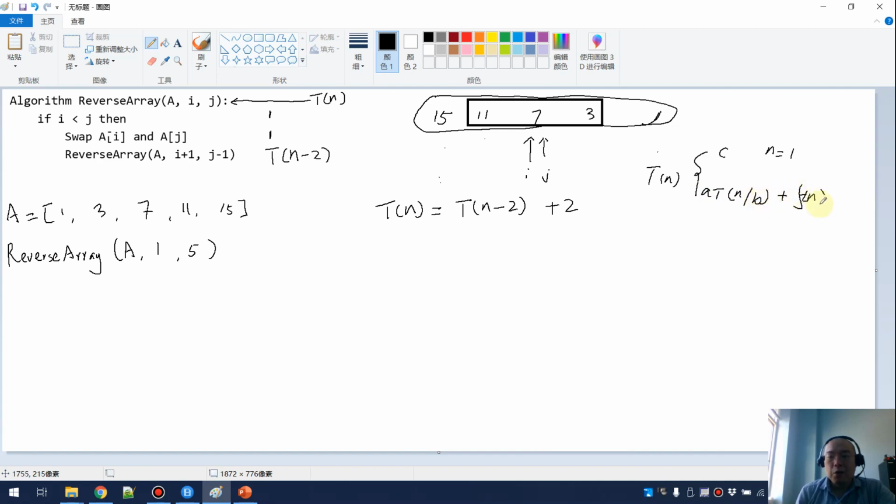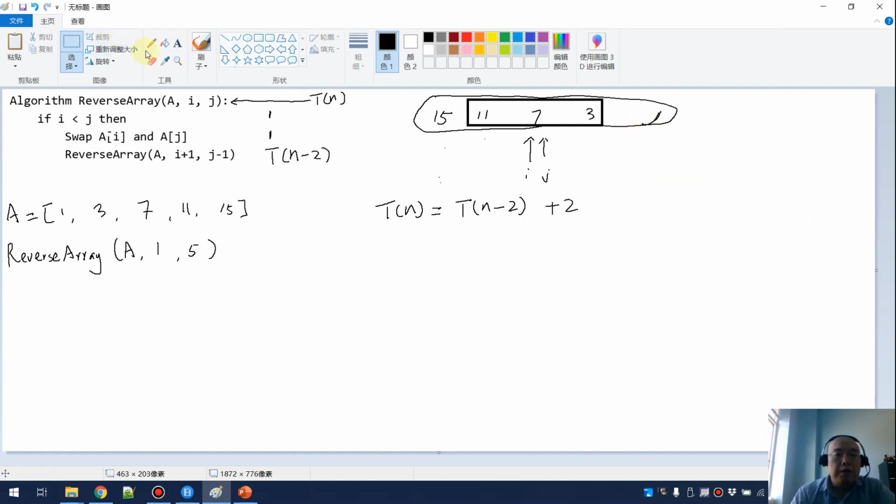We have to have this type of T(n) to use the master theorem. But the T(n) we currently have is not really in this shape. There is no b value here. That's the painful part. So my answer is, for the master theorem, that's not the way to go.